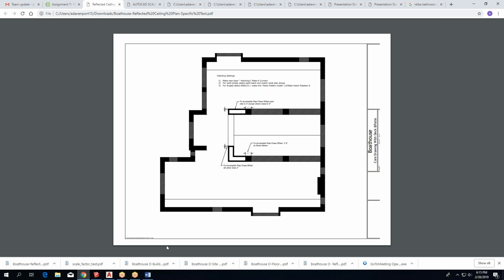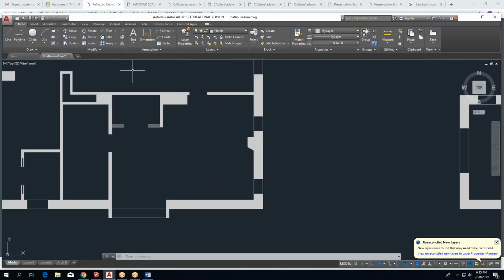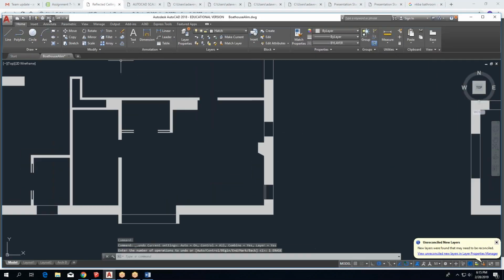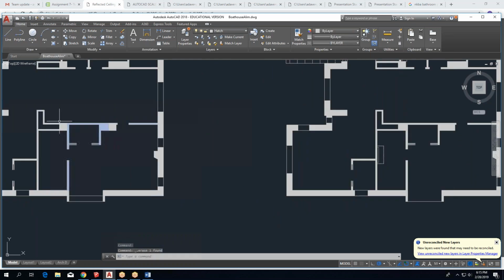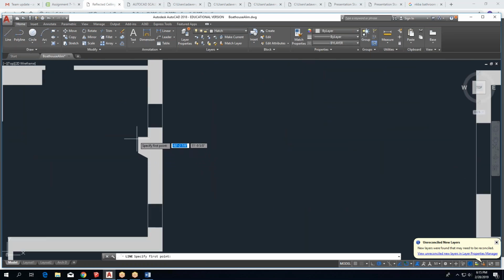So I could go back into my AutoCAD and say, let's see if it just didn't copy a portion of this off, and it might just not be showing up. I might have turned it off, but I'm just going to say eventually I want to have my whole fireplace, and maybe I'll use a rectangle tool to make it quicker in this situation.